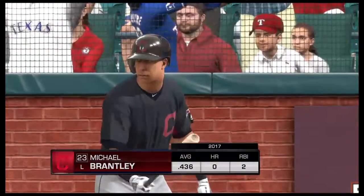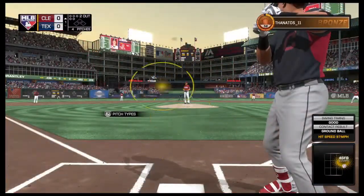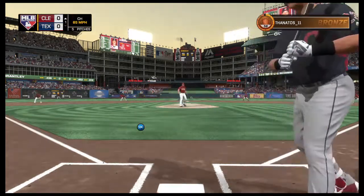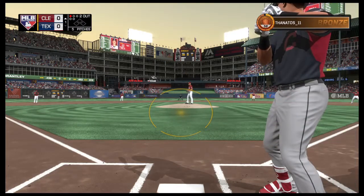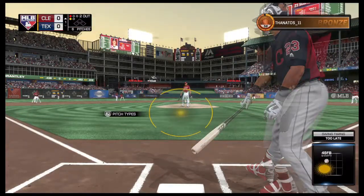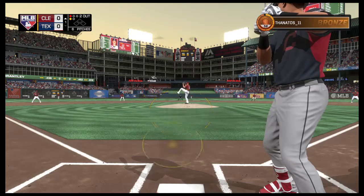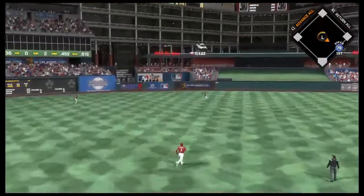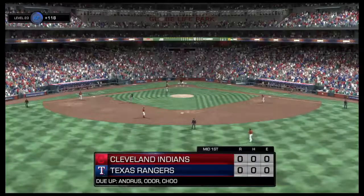Batting third, stepping into the box, Michael Brantley. First chance for him here in the top of the first with nobody on. And this is taken outside for ball 1. Here it comes. Swing and a miss, 1-1. Now, a mid-90s fastball is no joke, and that's proof right there. He threw it right by him. Lifted the other way out to left center. Gomez giving chase. He tracks it down, and that will end the inning.